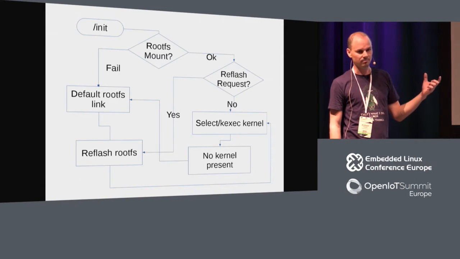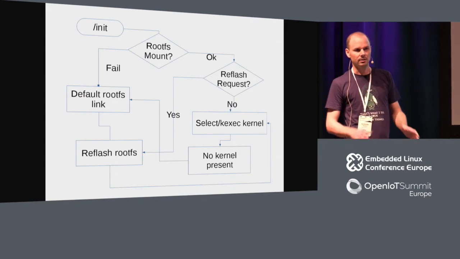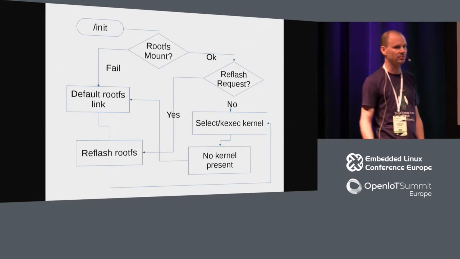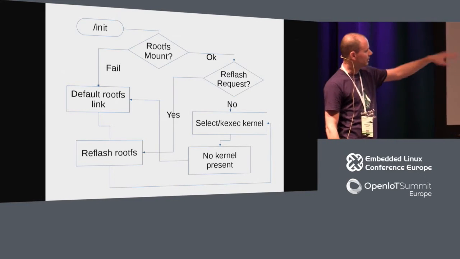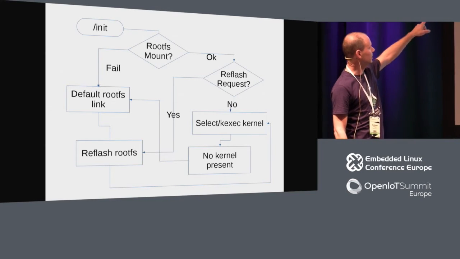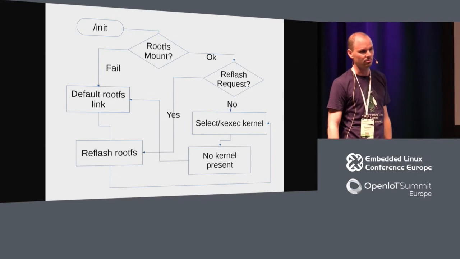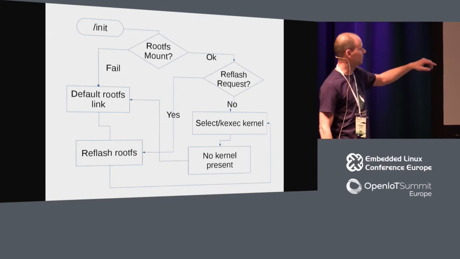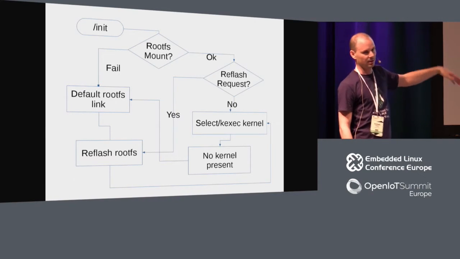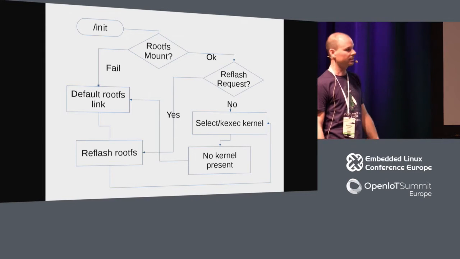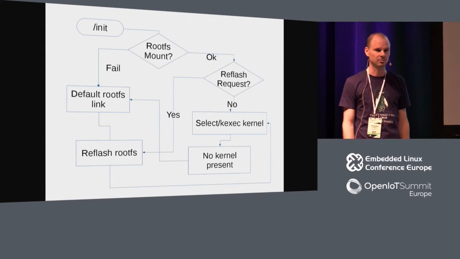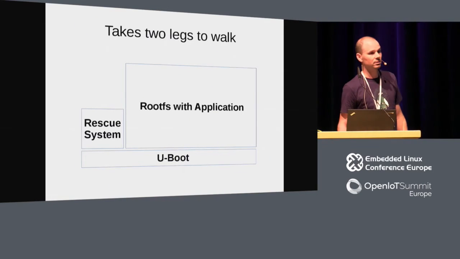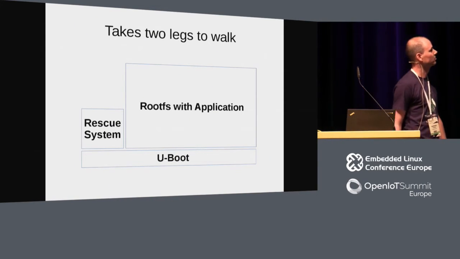We use it as a U-boot, as a bootloader itself, to actually do kernel upgrades without doing rootfs upgrades. And if there is no kernel present, well then, we have a default link that is built into the rescue system, and it will just reflash the rootfs from there. And if anything of that fails, it will reboot, and that thing starts over and over again, until eventually we fix the server and the link becomes valid. So in that way, we hope this will not be breakable.